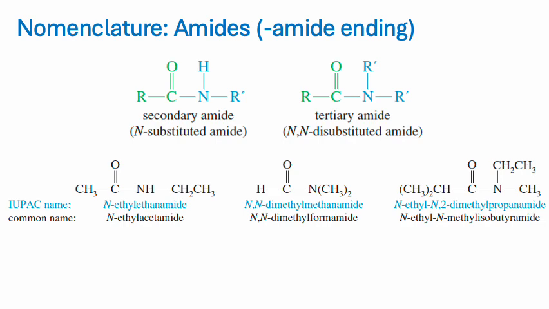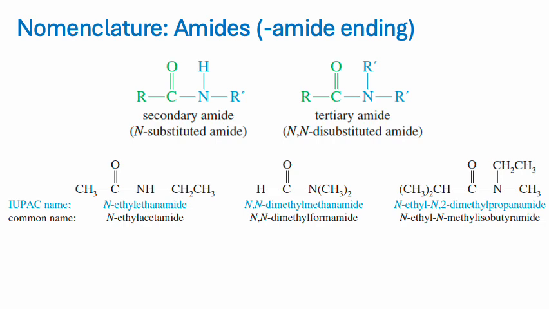So remember, when we're numbering a carbon chain, the way that we deal with substituents is by giving them a number: 2-methyl, 3-propyl. We have to give a number of where the branch is and then name the branch. Well, when the branch is on a nitrogen atom, nitrogen doesn't get a number. We don't number nitrogen atoms in carbon chains. We only number carbon atoms. So whenever we have a branch on nitrogen and we have to indicate that the branch is on nitrogen, we put an N at the beginning of the name.